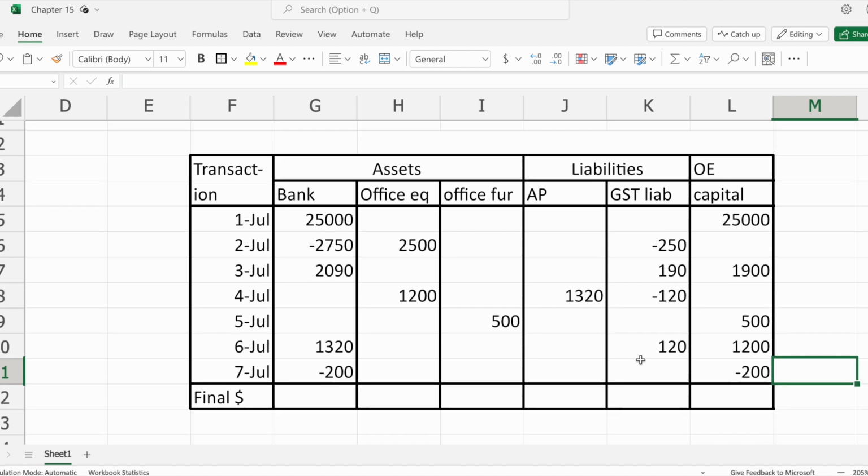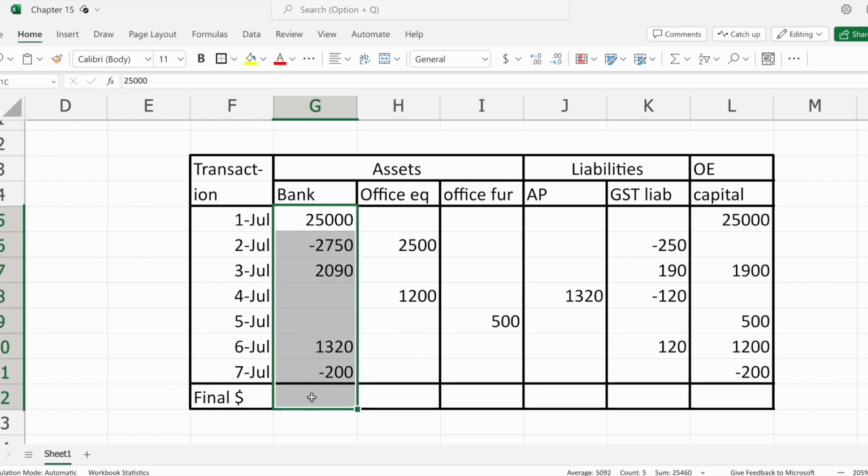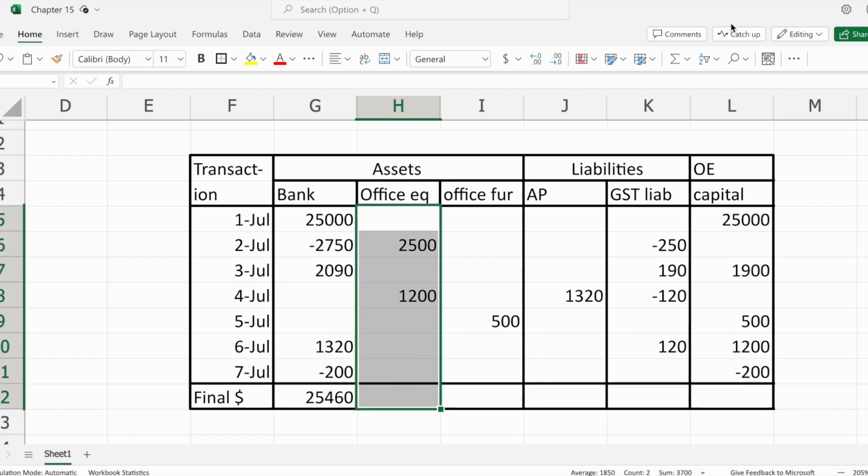So that's it, and I'll give you guys a quick tip for accounting on Excel. If you want to add up all these to get the final value, all you have to do is hold this top transaction and then drag down underneath until you reach the final value, and then you have your functions here. It's already set in sum. So I'm gonna press that and it adds it up for me. So it adds the total. Now I'm gonna do that for all the columns.